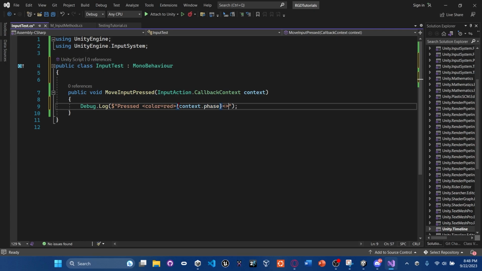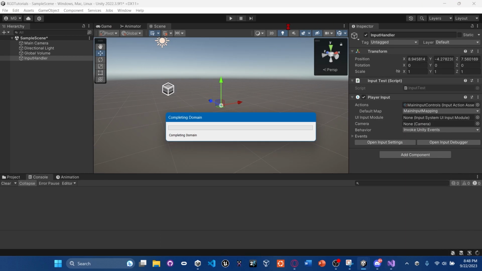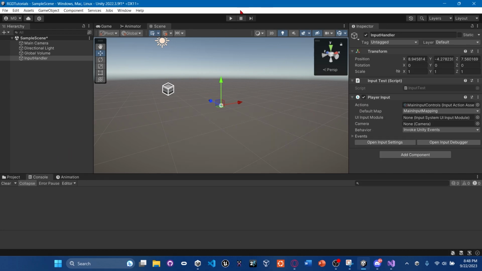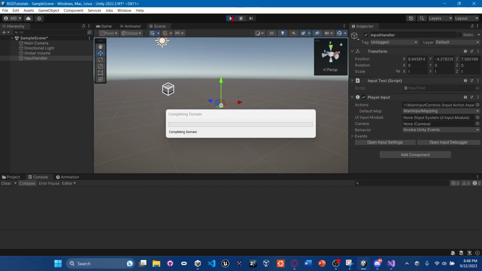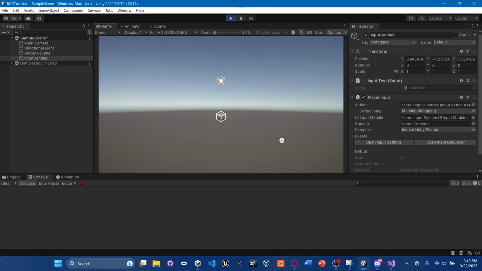We can just use some simple HTML in here. So we'll display that phase. I'll click play. And now in our console, if we left click, you'll see started, performed, canceled. And we do it again. And actually, if I uncollapse this, it might be a little better. So the moment I let go, that's when canceled is called.